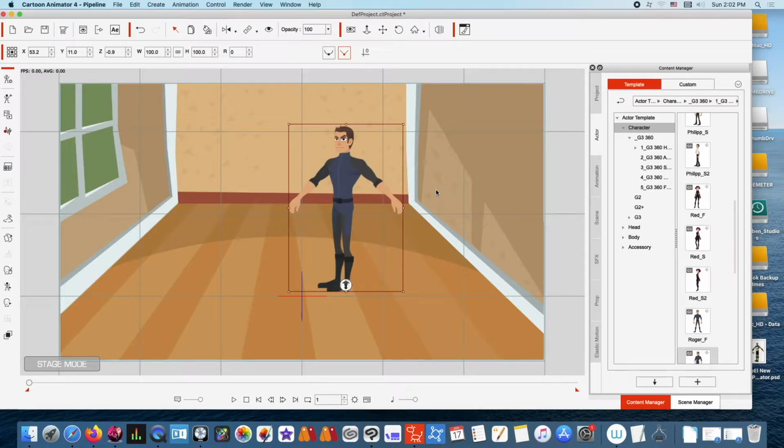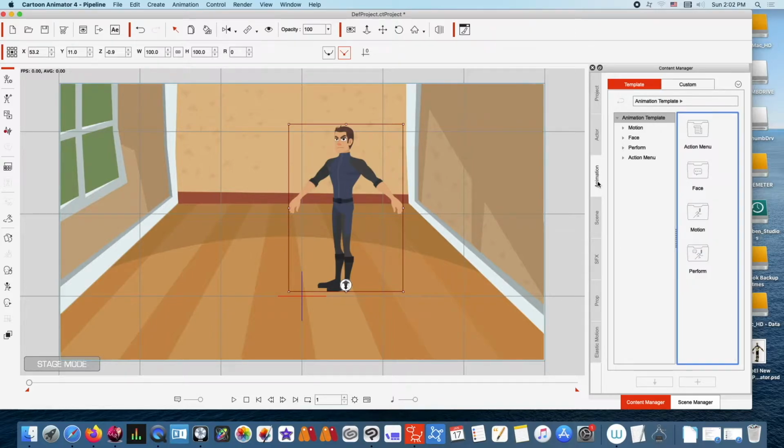All right, and so you see the character here, you see the way that the character is built and everything, and all of that. That's gonna come into play in a little bit. All right, so after which you can either use their animations or you can do your own animation. Show timeline, there we go.